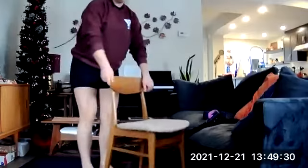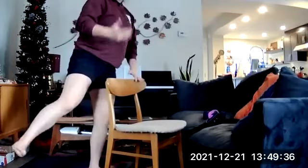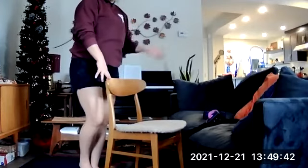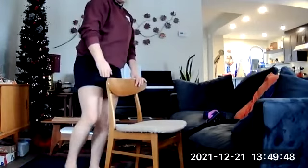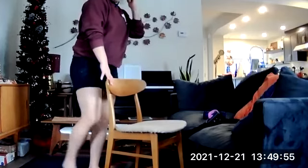So if we're standing, we're just swinging that leg out to the side or touch those toes out and back. Aim for 5 to 10 per leg. If you do just 5, you can switch back and forth twice. So you can accumulate 10 on each side. Maintain your breathing, guys.